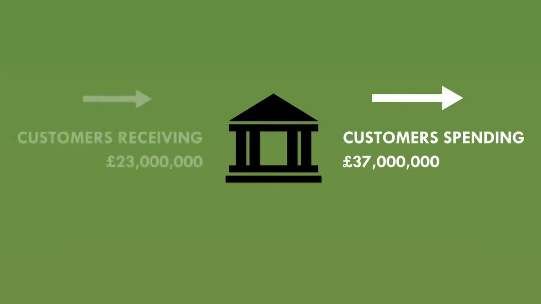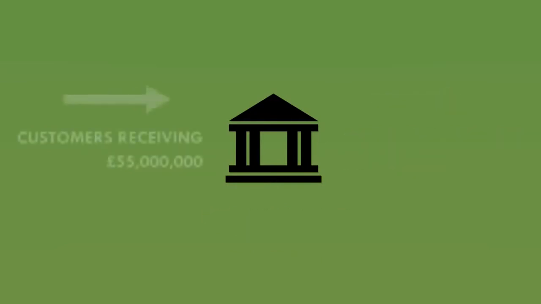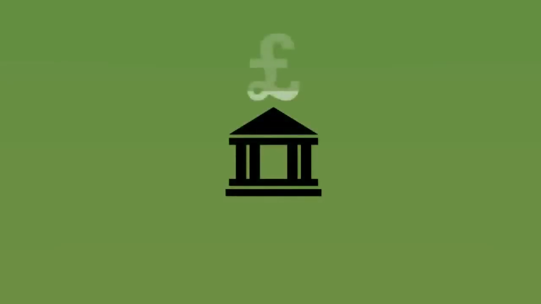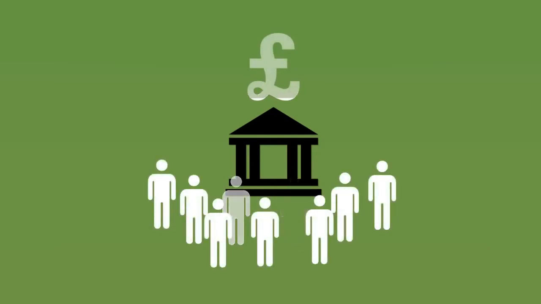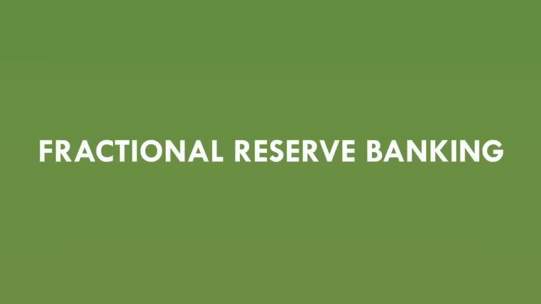This netting-out effect means a bank only needs a very small amount of available money compared to the total it owes customers at any time. They know that payments they make to other banks are likely to be cancelled out by payments coming back. On some days customers will spend more than they receive and the bank must pay out to other banks; on other days customers receive more and the bank receives money. Over time the total amount of money needed doesn't change much. The only time a bank would actually need all the money it owes customers is if they all panicked and asked for it back at once — this is what happened to Northern Rock in the UK and Wachovia in the US. This is the origin of the term fractional reserve banking, because banks only need to keep enough money to repay a fraction of their customers at any time.